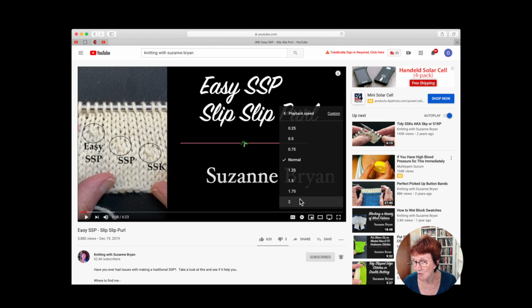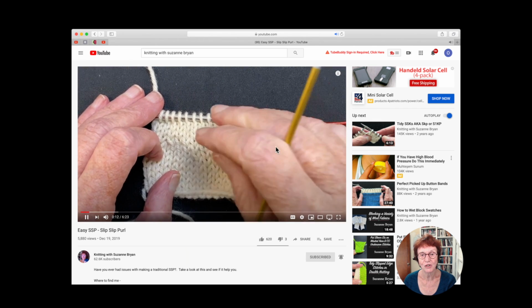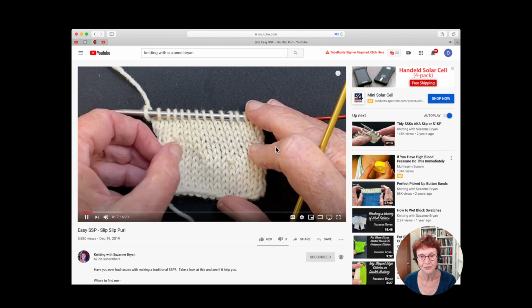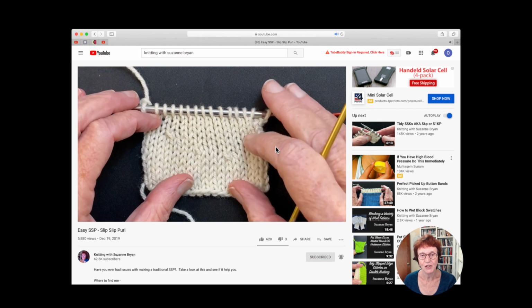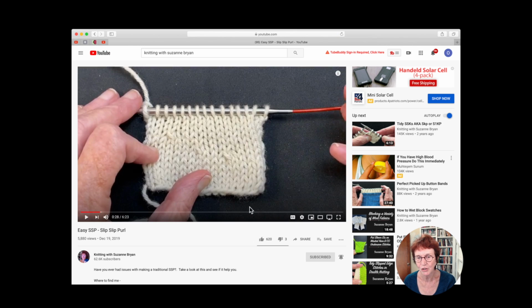I do this when I'm watching other people's videos because I want to get right to the part I want to see. So I'll click on double time, and then it goes really, really quickly. And you can stop it at any time and change the speed to slow if you want to. Okay? Now the next one makes it a little picture-in-picture. Theater mode, you know, it's how big it is on your screen. This one makes it full screen.